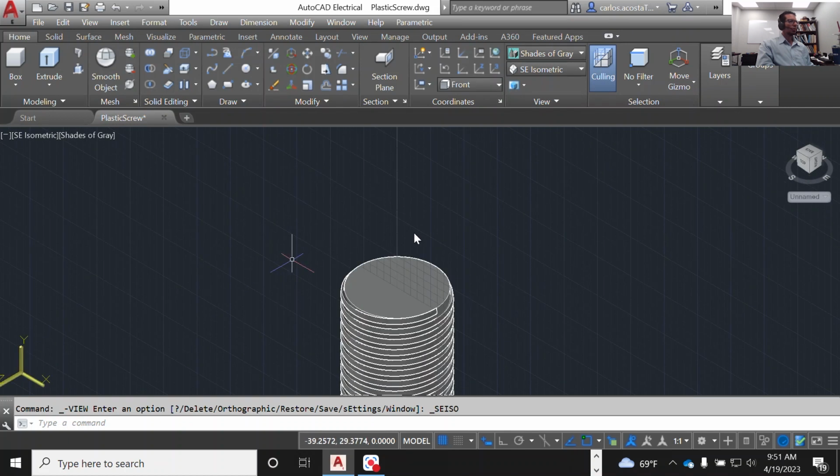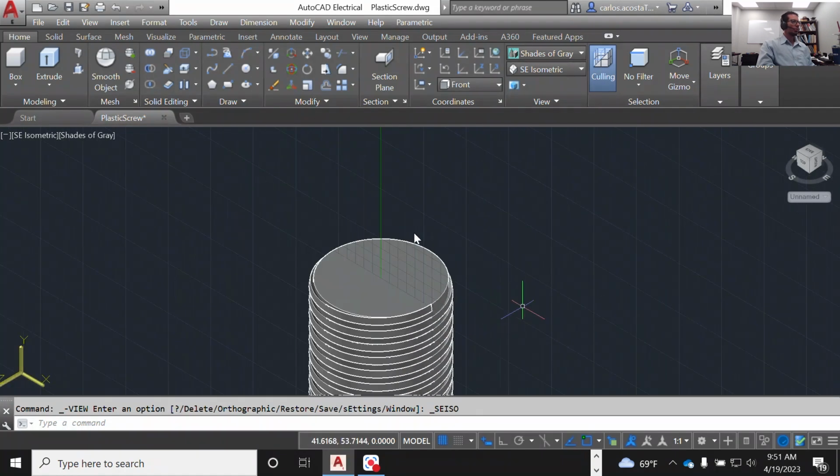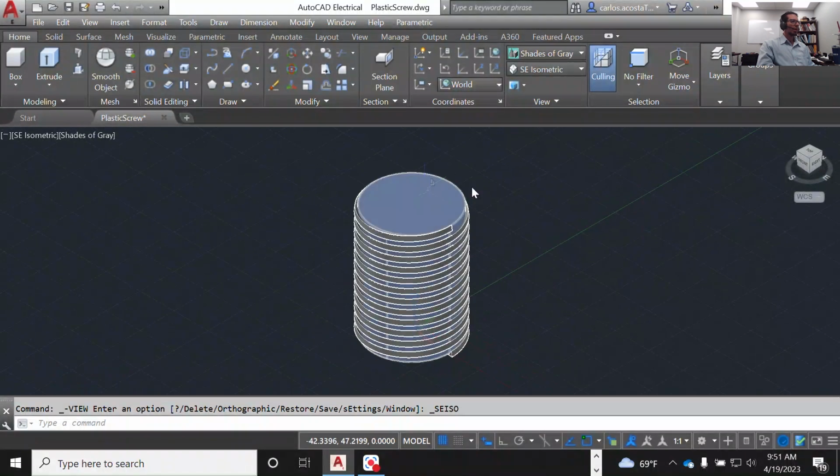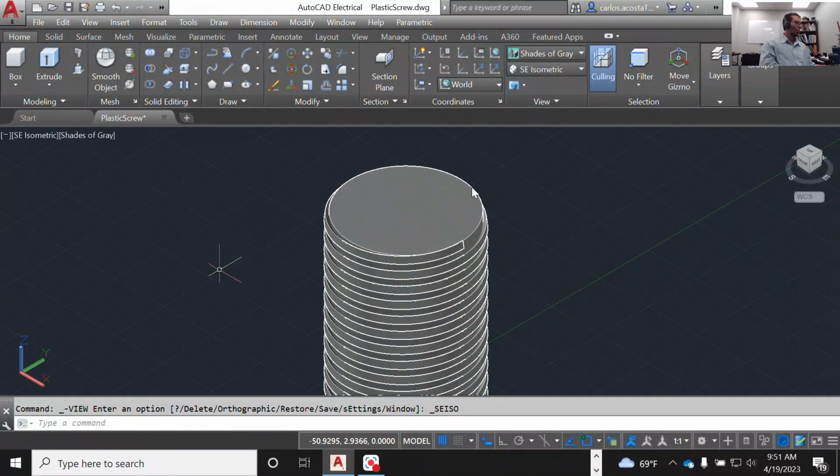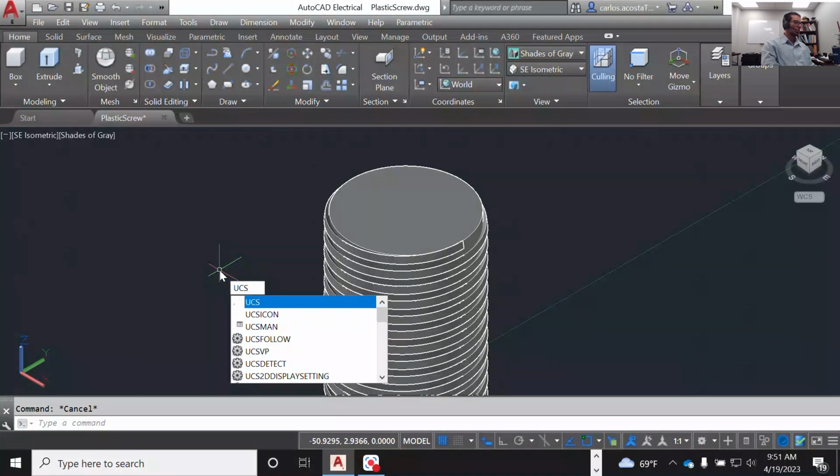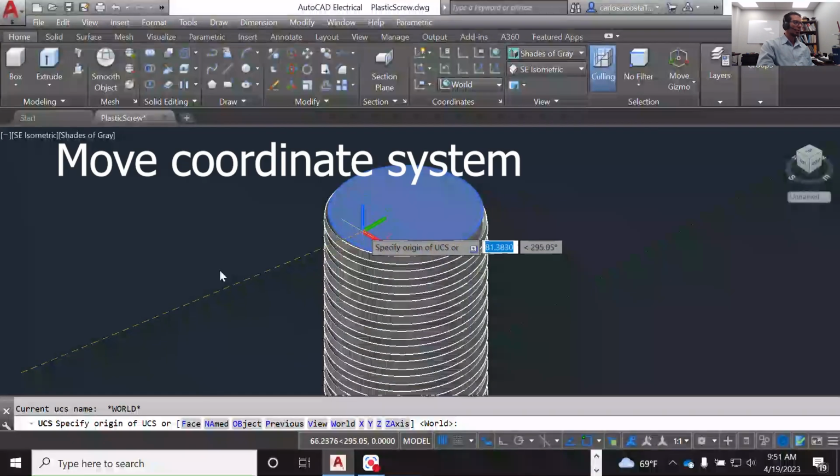So to create a disc, we have a couple of things that we can do. First is make sure that we are on our world plane, and then we're going to move our coordinate system to this top plane.